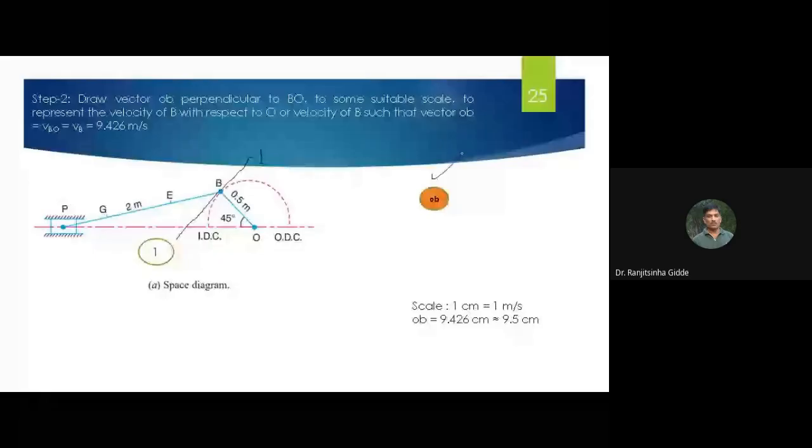So perpendicular to this, as explained yesterday, you are going to draw one line here which is perpendicular to this OB. Okay. So OB we are going to draw. So I have shown the whole velocity diagram, but you are going to construct only this OB. So that's why only OB is written. So we need to draw one vector. So here it is OB, so VBO. We can draw. This is the first vector. So draw this OB.